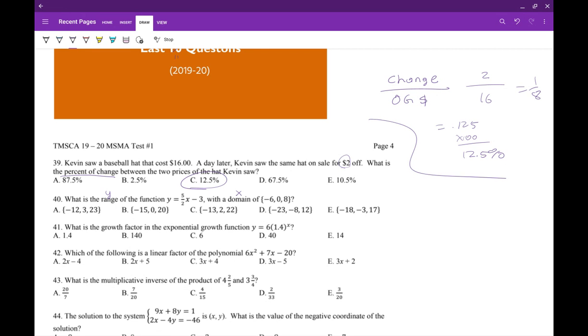So if we plug in -6, we have 5 times -6 over 2 minus 3. That's equal to -15 minus 3, and that's equal to -18. Okay, so our range set has to have -18 in it, and the only one that does is answer choice E. But normally, if it asks for more, then you'd plug in 0 and you'd get -3, and then you'd plug in 8 and you'd get 17. Cool.